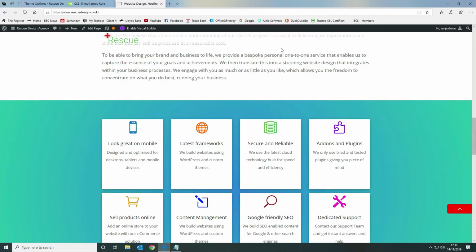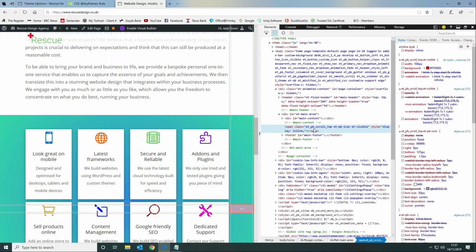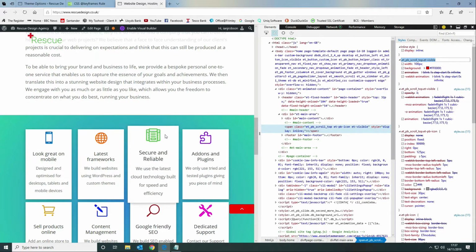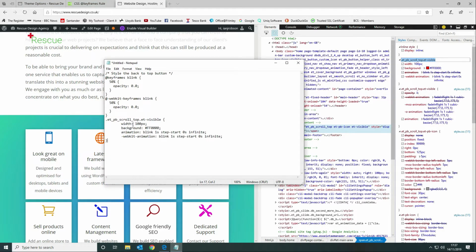Well, the first thing we want to do is imagine this is a standard object. We do a right click and have a look at the element property, and as you can see here, this is the object here. We're going to take the visible aspect of it, which is here. We're going to take the CSS class and add that into our custom CSS within Divi. Because I've already done it, I'm just going to show you the code that I've used to give it this effect.